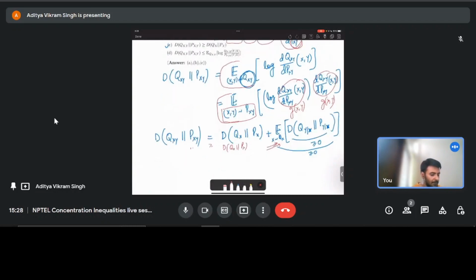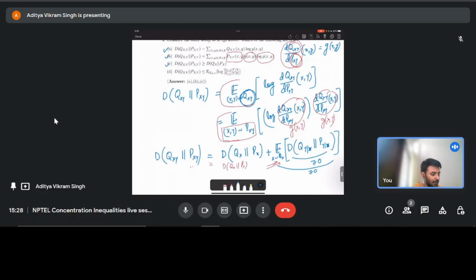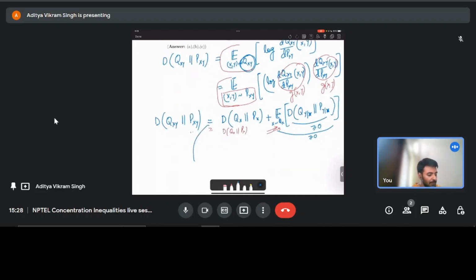Yeah, and there are many ways of writing this chain rule. You can rewrite this in many forms, and one of the forms we saw was that this is again equal to D(q(x) || p(x)) plus, so what is happening in the second term? In the second term you have this x, which is a random variable, and then once you fix x, y would be a random variable, and there would again be an expectation over y given x, q(y|x), when you're computing the KL divergence in the definition of KL divergence.